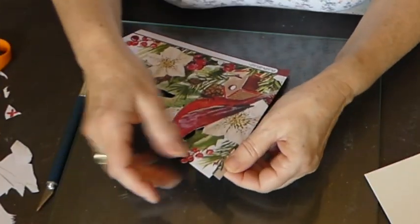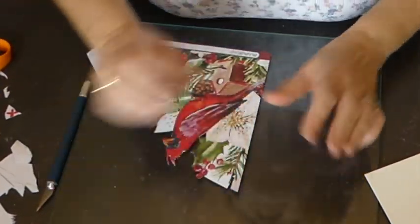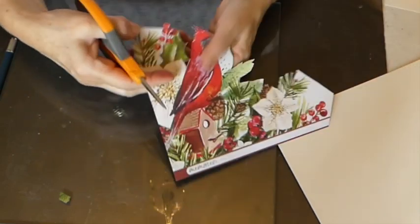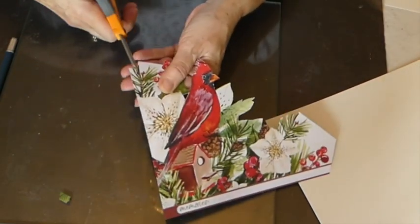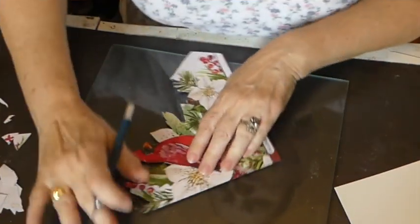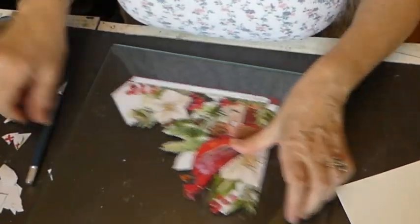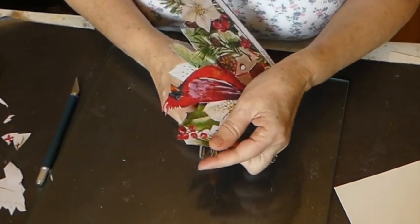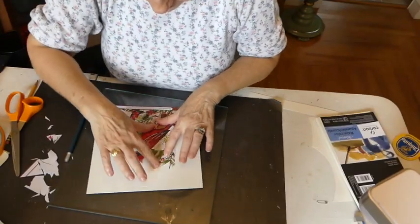So every now and then you're going to get a little paper pullage. So get your little scissors to get in there. And I'm not used to using small scissors. I'm a big scissor kind of gal here, but let me see what I can do with these. When you're fussy cutting, sometimes you have to get rid of something that you're just not going to be able to cut out. So this looks good so far.